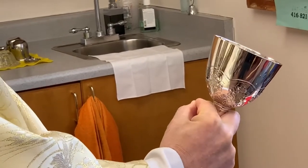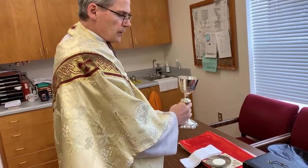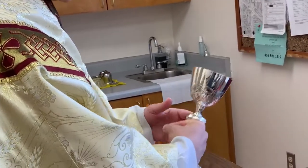So having this node made it easier for the priest to pick up the chalice, to handle the chalice. The smaller node is for when you're drinking. So when the priest drinks the precious blood, it's very convenient to hold it from that position. And as you can see, you can still keep your fingers together.